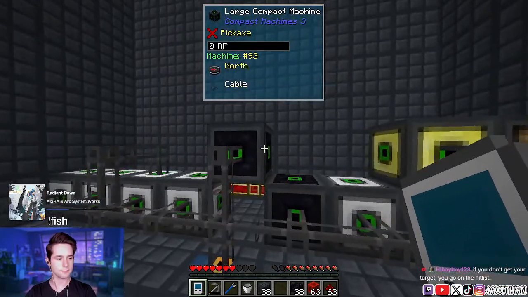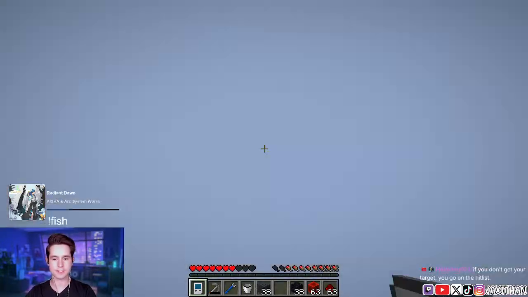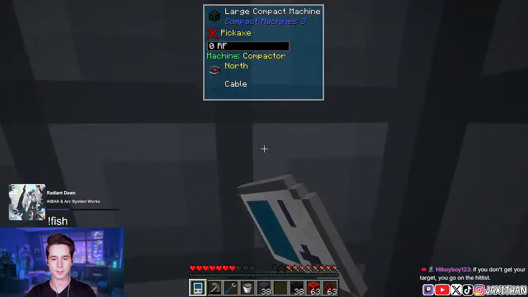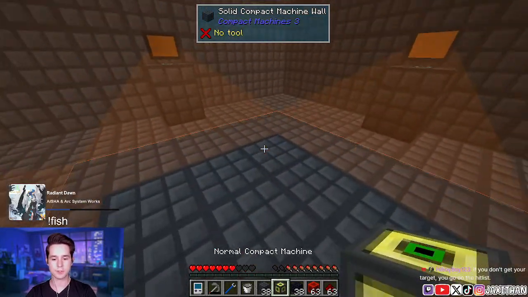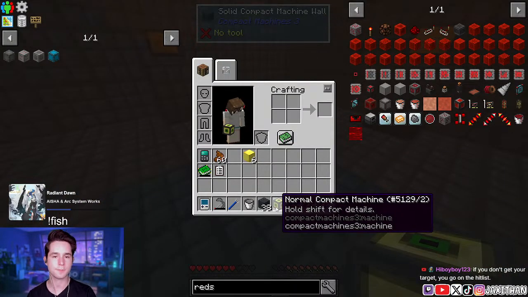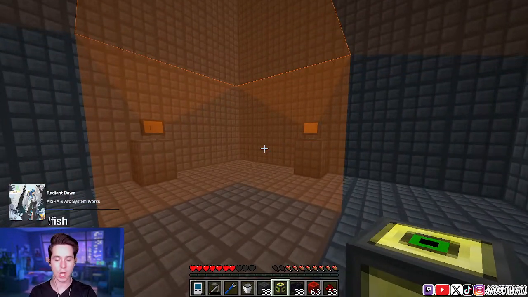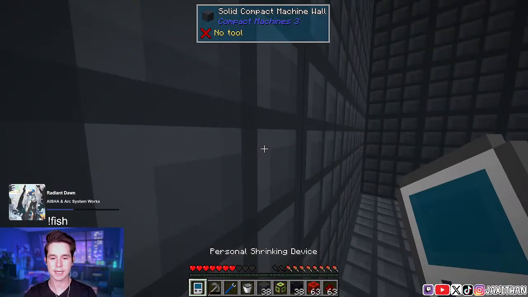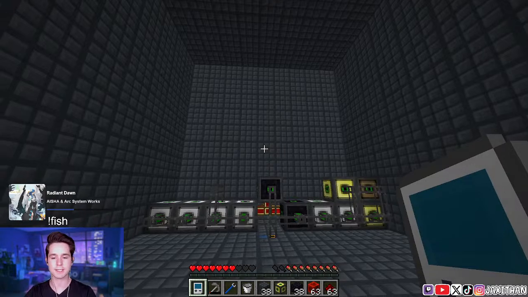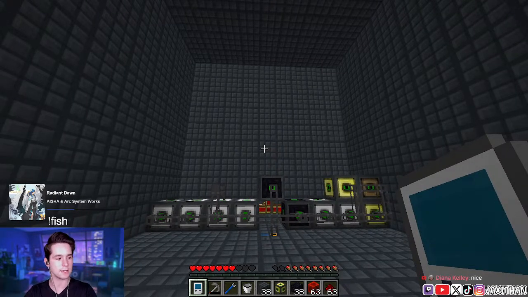Essentially the way this whole mod pack is supposed to work is you're abusing this mod itself. These are made to help with server efficiency, so it keeps a bunch of machines unloaded but still operating, just to save on server resources. But what this mod pack does is it takes everything and puts it in the machines.